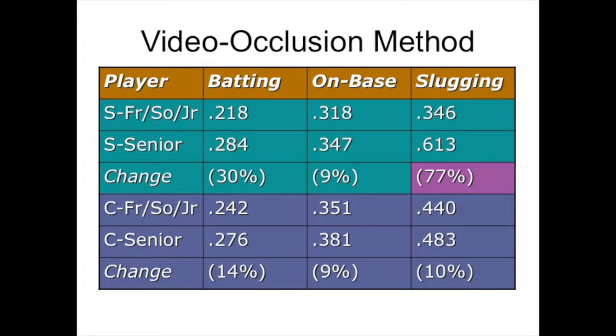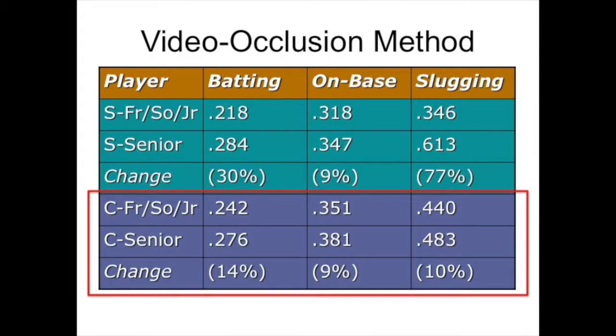And in fact, she was filling the 6 hole most of that time, and so her job was to clean the bases. So she actually wasn't getting that many walks. But what you really want to look at there is the 77% increase in slugging percentage. And in fact, in her senior season, this hitter led the conference in home runs and RBI.